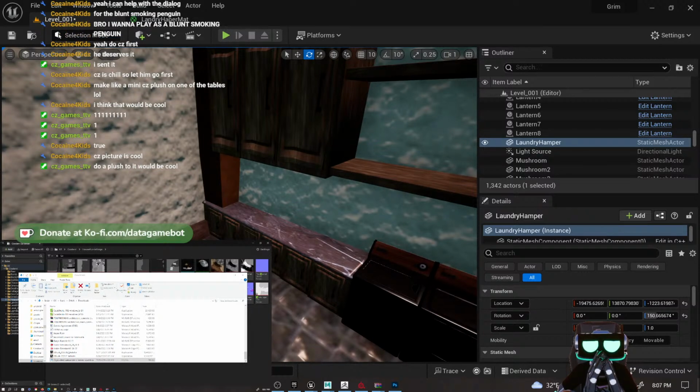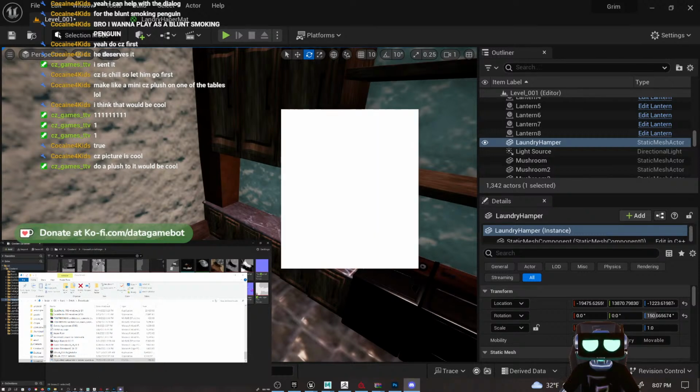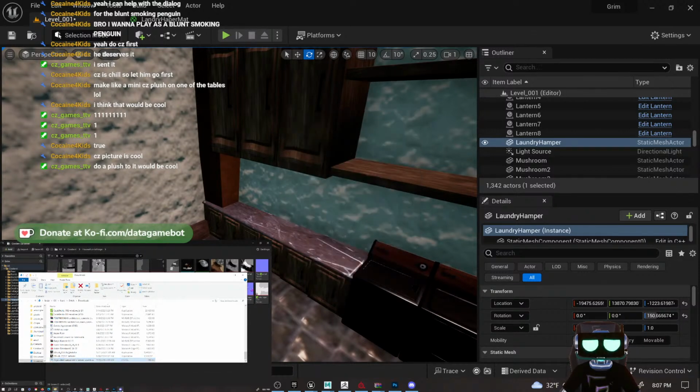I'll do a picture and then probably do the character. Do a plush too. Okay.